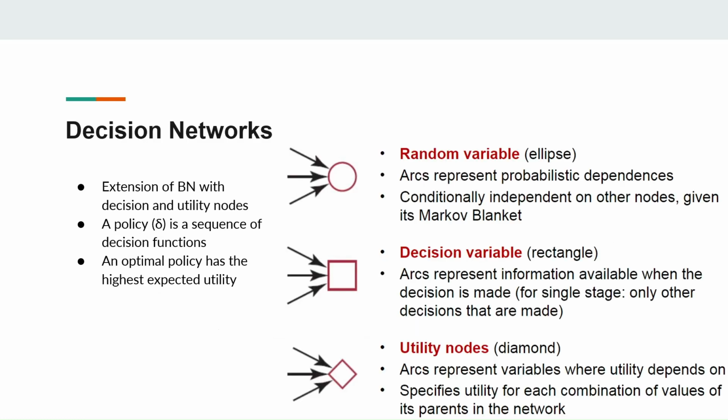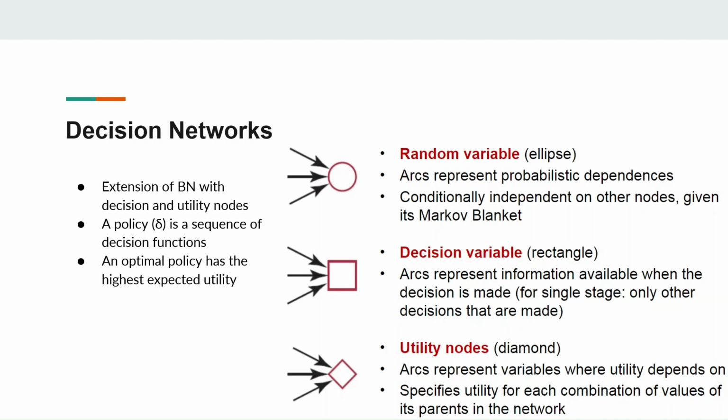So then we have another kind of Bayesian networks. We have decision networks, where we have decision and utility nodes. And also we're going to soon talk about a policy. And a policy, I know it sounds very scary, and it may look very scary if it's written in maths, but essentially it just means if you're in this state, do this. If you're in that other state, do the other action. It's very simple. It's basically an if-then for everything.